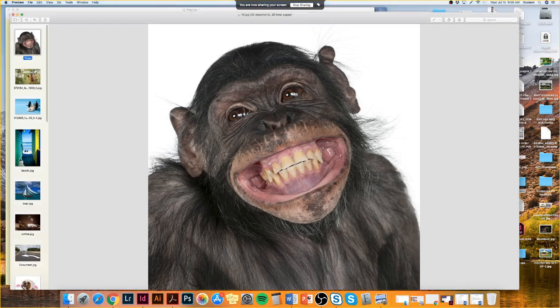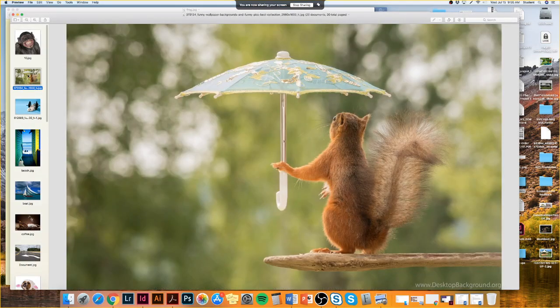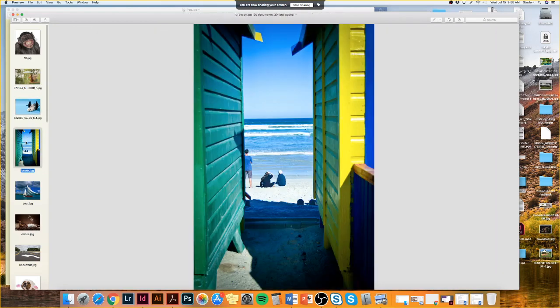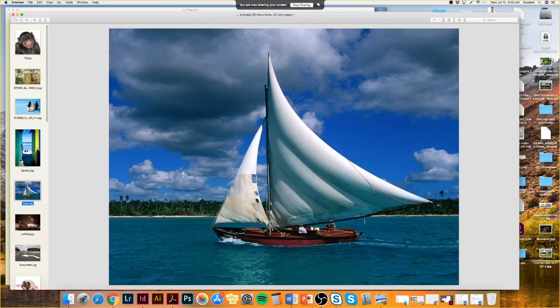So there's the monkey. There's my squirrel with his umbrella. There's the cat lifting weights. Aw, that's cute. And then this is like a beach shot. You're looking through like two houses. And there's a schooner ship.